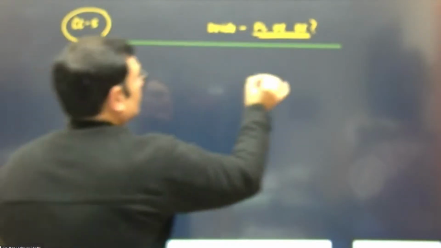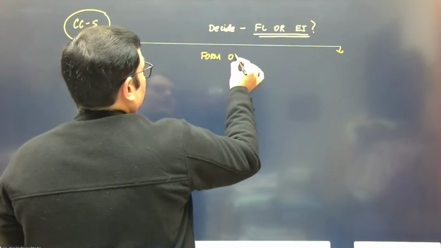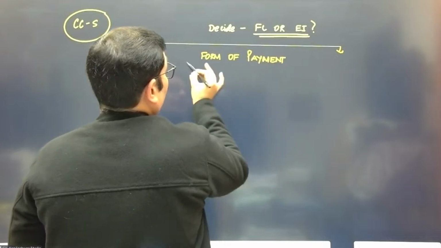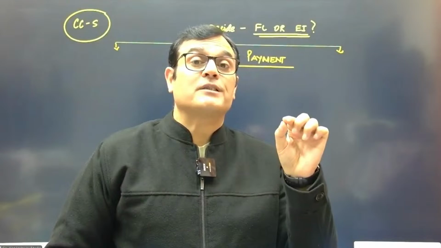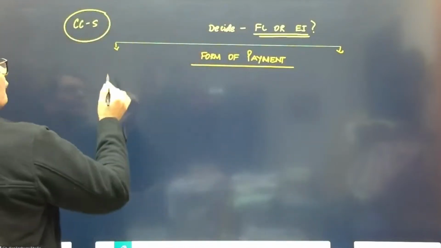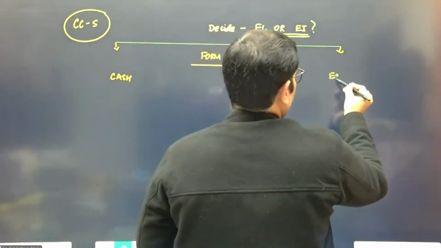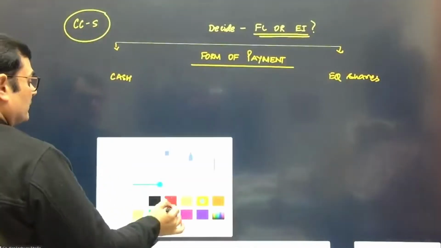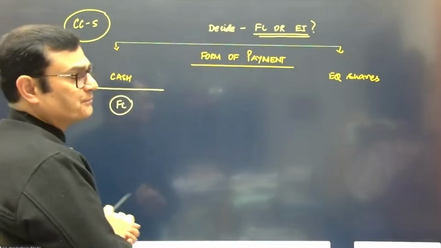You should first evaluate the contingent consideration: what is the form of payment? Ind AS 32 focuses on the form of the payment. That's what we learned in terms of Ind AS 32. You need to focus on the form of payment. Is the form of payment cash, or is it supposed to be equity shares? If the form of payment is cash, it is undoubtedly a financial liability as per Ind AS 32.